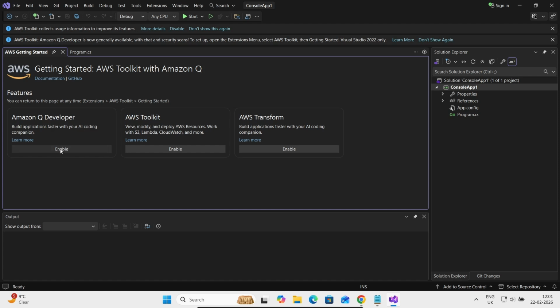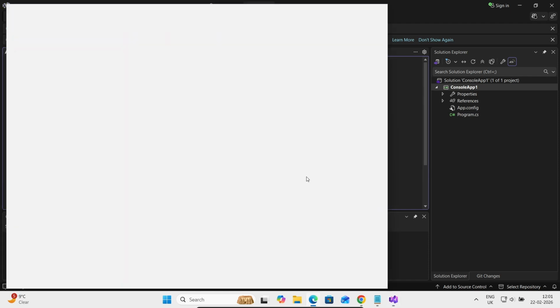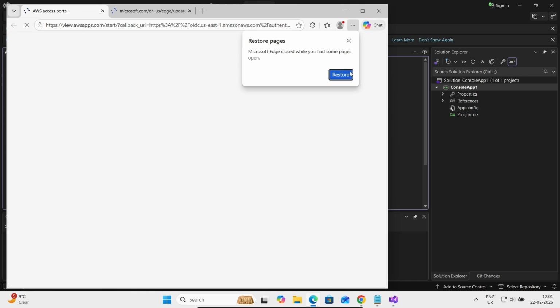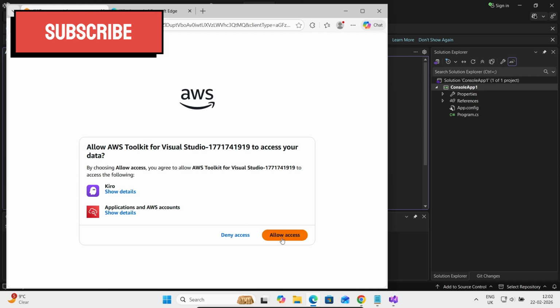Click on this enable. Then you need to click on this sign in. Click on this proceed. So this comes up. Now click on this allow.